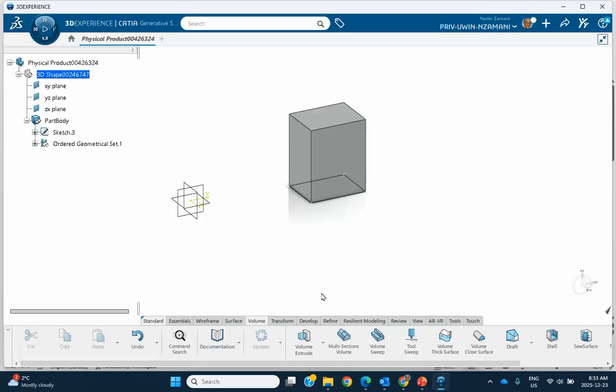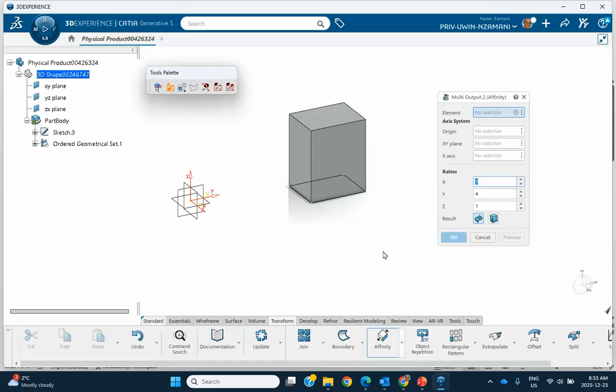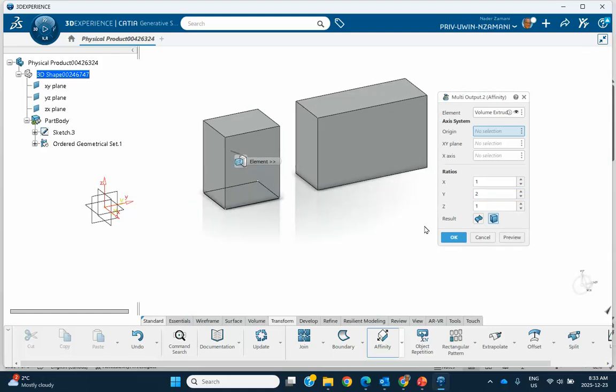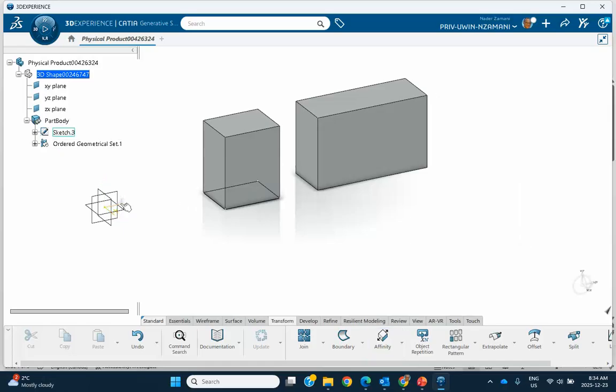So now we go to transform, affinity. The element is that box. So global, the default coordinate system is here. I don't want to change the origin or the orientation, just leave it the way it is right now. And that's it. So for example, if you do this thing 2, notice that what it did, it actually created another piece where things were stretched out.